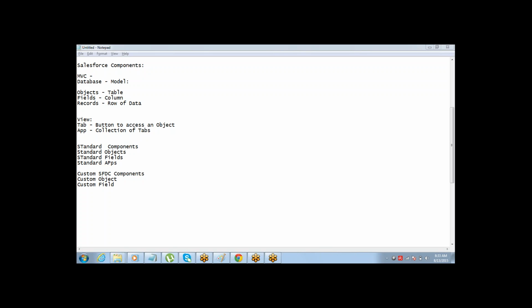So we have seen that we have tabs, and that there are apps in the front end. Then in the database we have objects and fields, right? So my customization will be something among these things only. Either I'll be creating one extra object, or I'll be creating a couple of fields in one of the existing objects. But we will start with creating a complete new application, which is not there, so that you start understanding all the aspects of it, a complete custom app. Once you are able to do that, you are definitely able to do what is required in the existing application.